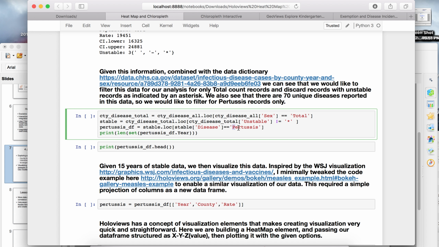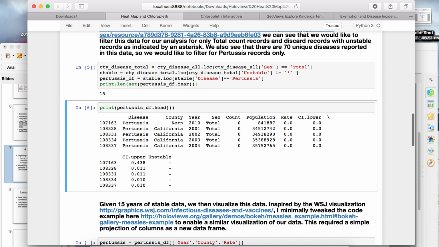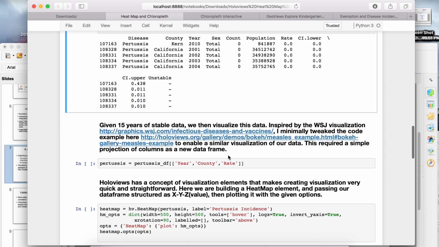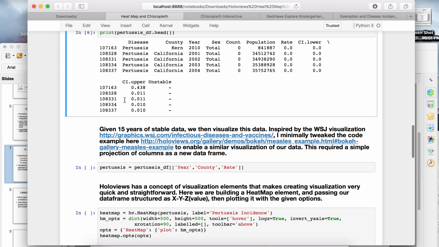So only data related to pertussis that is stable as per the definition in the dictionary, and across both genders. And we still have 15 years of data, and the data still looks good by printing out some lines.